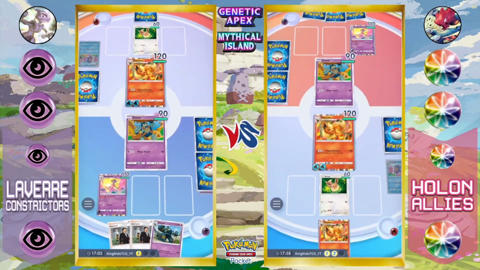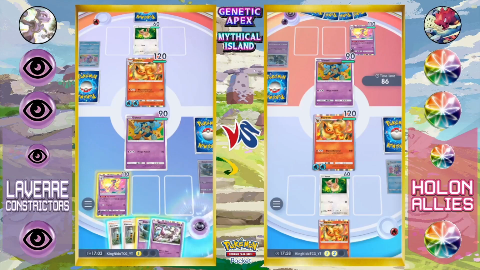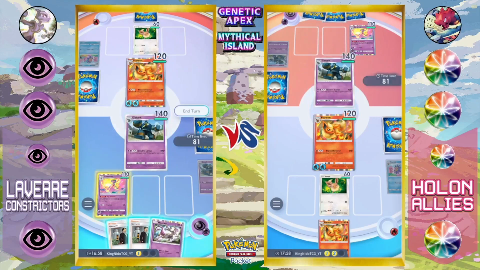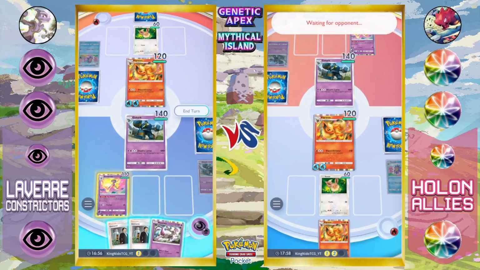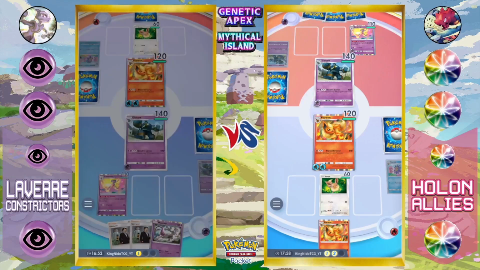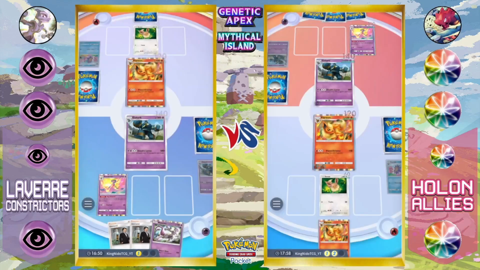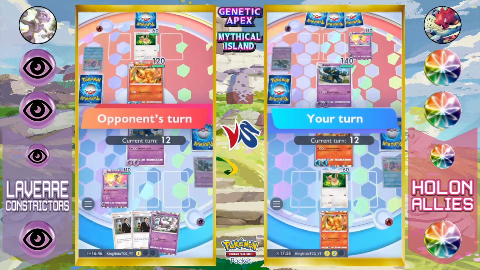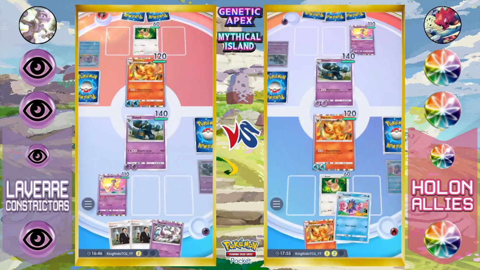They opt to go with the Golett. They pull their second Mewtwo as well. They can evolve this Golett into the Golok, who can survive a move here from the Flareon as the Constrictors try to figure out what they're going to do here. And it looks like they're going to try and set up this Golok. It will be able to survive this turn. They will be able to get another 2 energies on the next turn.